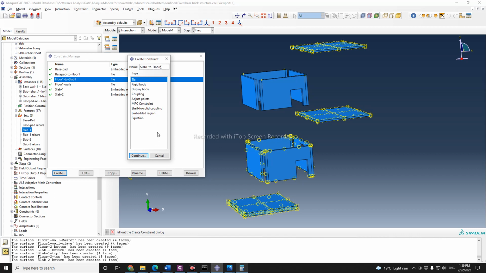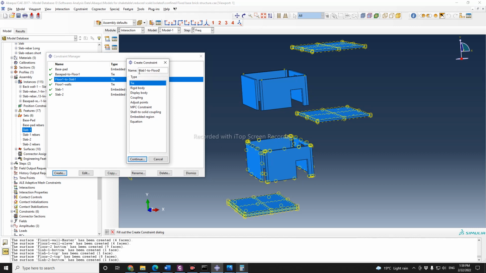You might have realized something from my names, that I'm going from top to bottom, and I'm naming my constraints in such a way that it is easy for me later to identify what this constraint was. You can see that it is slab 1 to floor 2, which means slab number 1 is attached to floor 2.